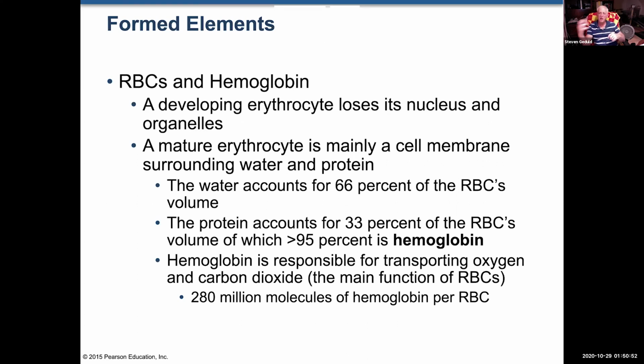So it's able to bind oxygen, deliver it to the cells, bind CO2, and deliver it to the lungs to get rid of it. Okay? That's an important concept. CO2 and oxygen have different binding sites in the red blood cells. It allows for them both to be transmitted without competing or interfering with one another. Okay? There's roughly 280 million molecules of hemoglobin in every red blood cell. Okay, so there's a lot.